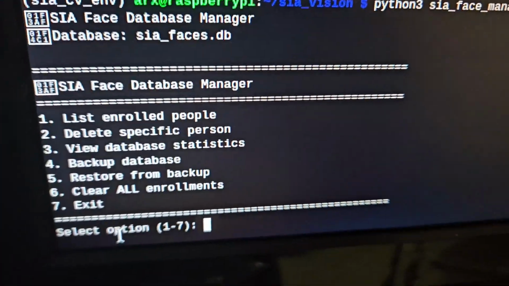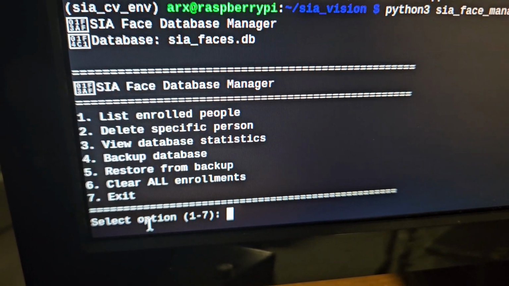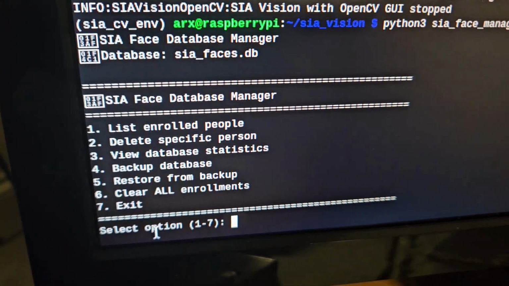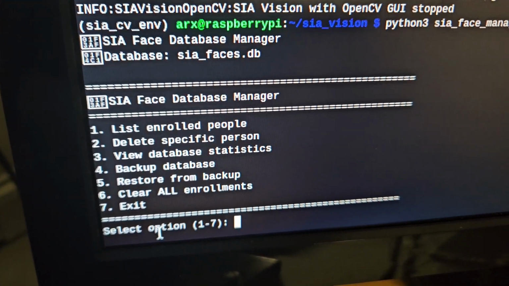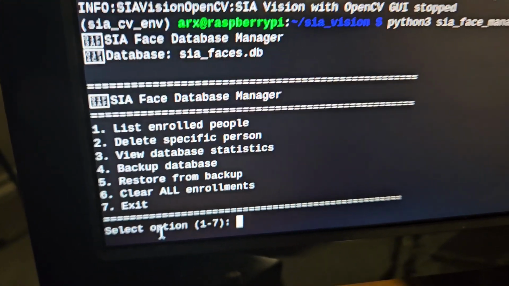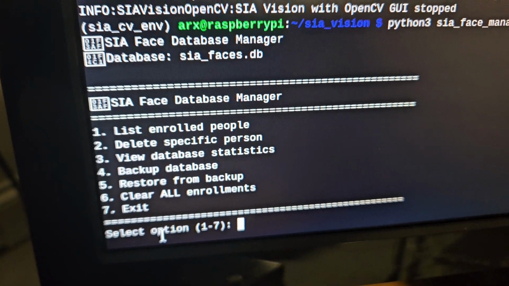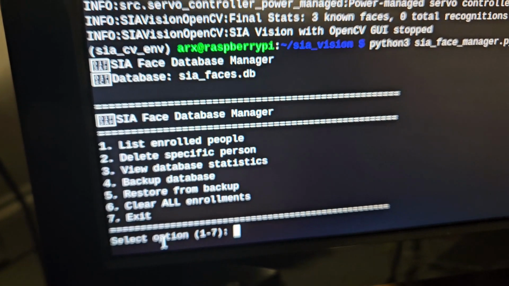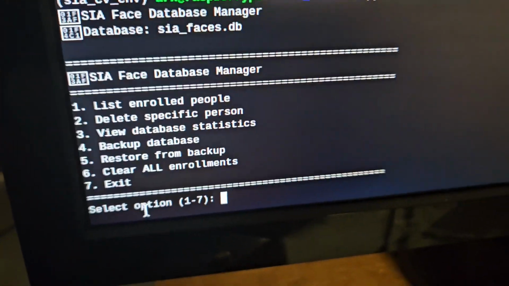And this is what it looks like. This is just managing the database. Like if I don't get a good picture of someone's face, it's not even a picture, it's just data points. So if I don't get a good scan of the person's face and it's not as reliable as I'd like, I need to be able to delete them from the list without having to delete the entire database file. So that's what this is for.